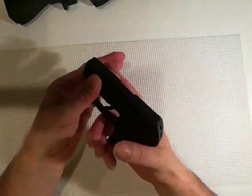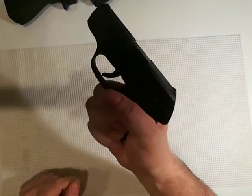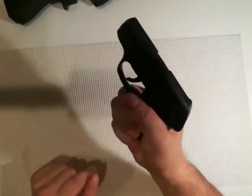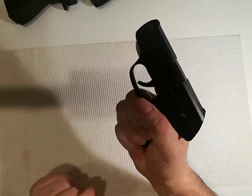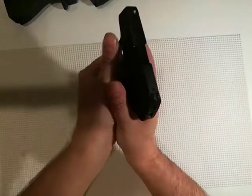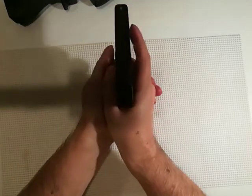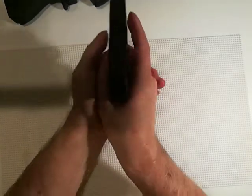Subcompact, okay? Micro. Especially a micro, you want to have a very, very strong grip. These are harder to shoot, so it's important that you really have a good grasp on the weapon so that it stays stable, so you can fight with this weapon. You don't want to be doing this crap right here, okay? That's sloppy. That's not going to cut it. Somebody's going to knock the gun out of your hand, or you're going to shoot it inaccurately. Okay, so there's the micro.